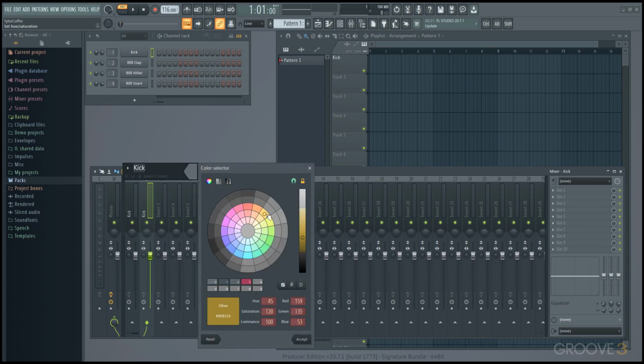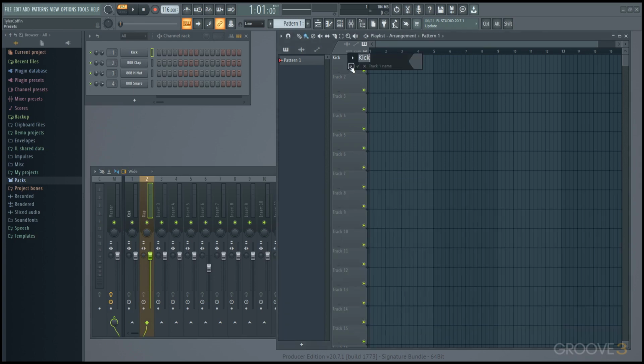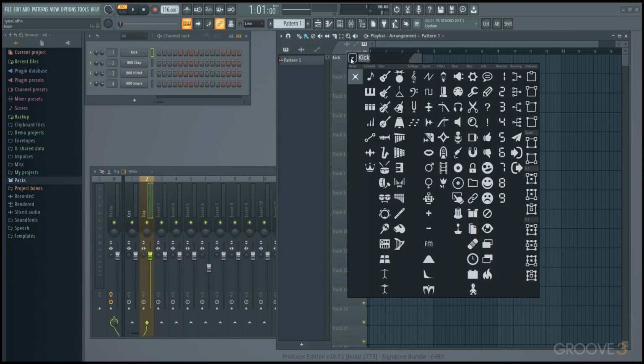Pick from a wheel of color. And this being a wheel instead of just a selector is new to version 20.7. And with it, you can unlock the colors now to go from essentially any color, which is cool. But we'll just pick whatever, hit accept, and we'll actually call this a clap since that's what's on insert 2 at the moment. And now you'll see that we have a color there, and that same principle goes for anything that you're naming, middle clicking and changing all these display types for it.